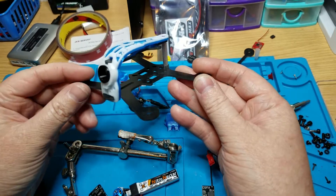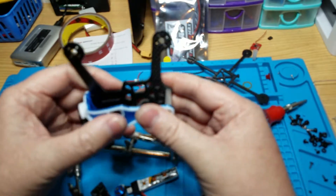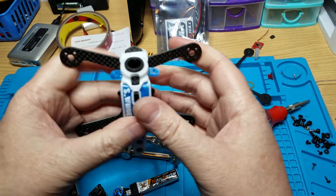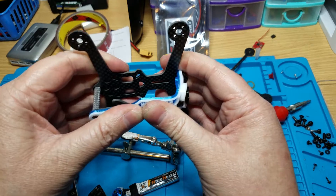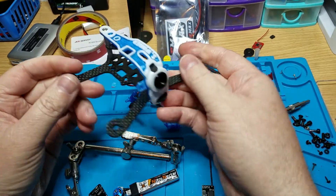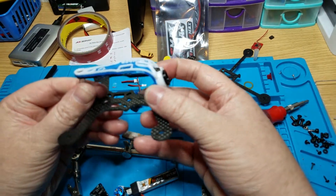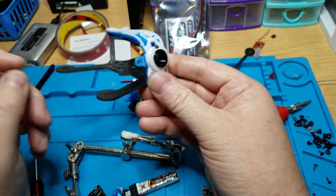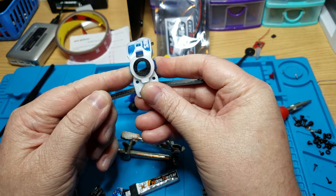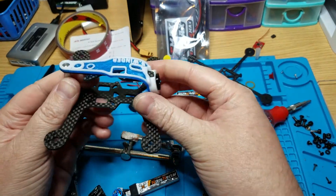I am going to use some small motors like some 1102 Dyss and make it a 2-cell. This frame is real sturdy, I really like it — it's real tough feeling and real stiff. The arms don't bend that easily, and front to back it definitely doesn't bend. It's got that carbon plate and it's super thick underneath, so it's really tough. I think this is gonna be a fun little quad. I really like how the camera mount is built into the top piece — you just bend it over and screw it into the camera. I was thinking about using an all-in-one camera to make it super light.